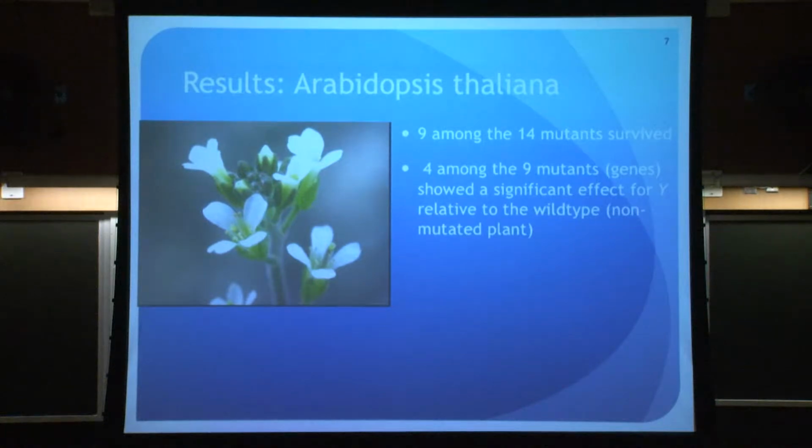Among the 9 that were left, they found 4 that had a significant effect on the time to flowering. So those are pretty good results. I mean, they're useful results. So this is just intended to illustrate the kind of problem that we're interested in. We had a very large number of variables. We really didn't know much about the system. We had to make a lot of assumptions that were wrong, but nevertheless, we could get some useful information out about the system.